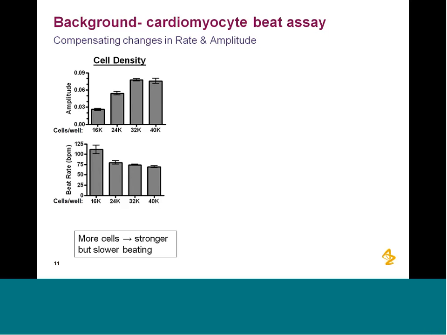And the first example I'll show you of that is cell density. So here I've plated 16 to 40,000 cells. And as you plate more cells, the amplitude goes up. And I don't know the reason for that, but I'll speculate that as you have more cells, they give you more force of beating, and so you get bigger amplitude on your beats. And I'm saying there by with that explanation that amplitude is the primary driver. I don't know that, of course, but it would make sense. Then, as you see, as you place more cells and they beat harder, they beat slower.